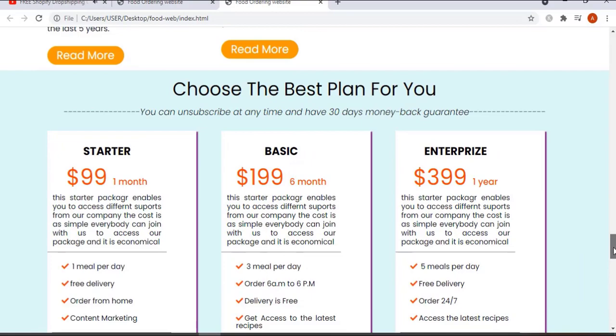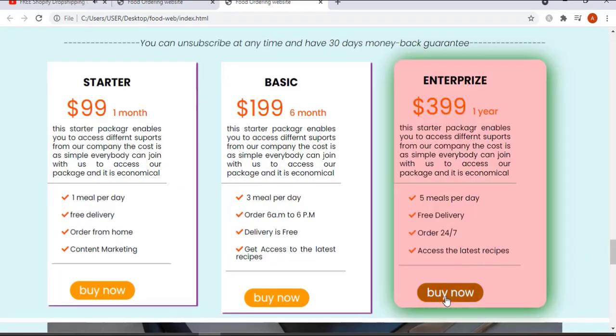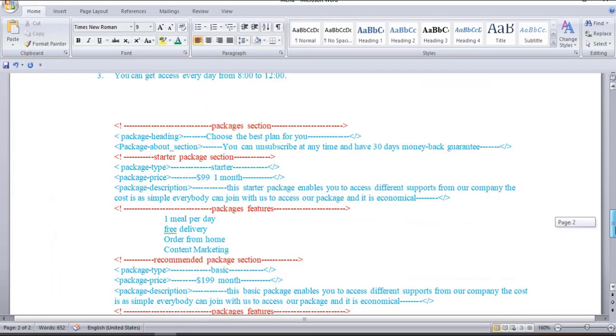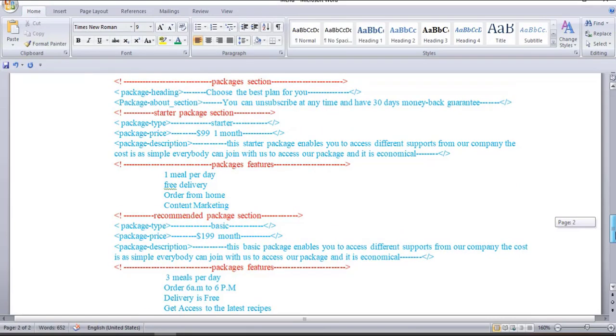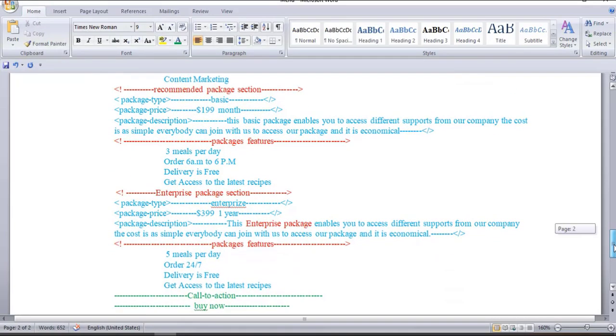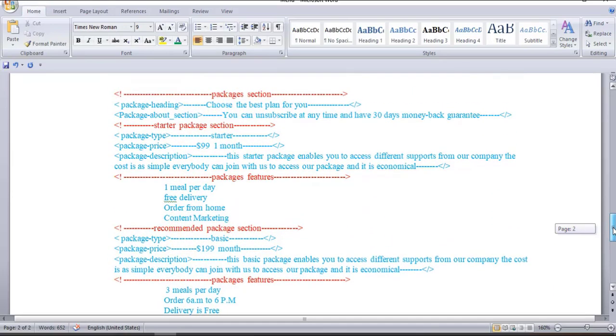I'm so excited to show you how you can design this. So here we have the text that we are going to use for designing this package section right here. As you see here, we have 3 package sections.